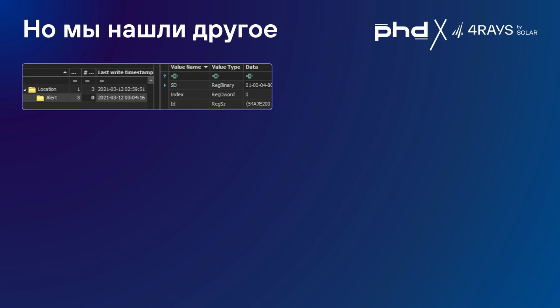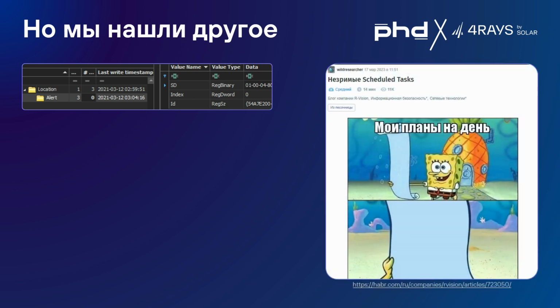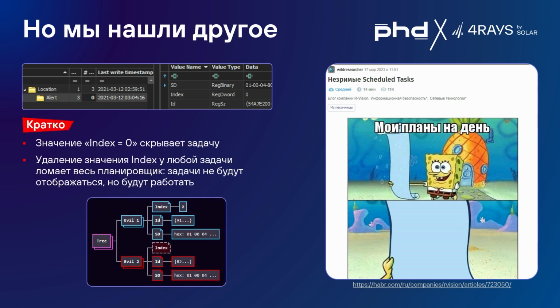We had a security descriptor in the task, but at the same time, we could not see the task. We went further on to Google it, and we came across an article from colleagues at Arisen. Actually, this article is not about forensics, it's about something else. But in the text, somewhere in the middle, they say there are some cases where we can delete the security descriptor of the task and it will get hidden. Also, we can make the index equal 0, it will still hide the task as well. We can also delete the index altogether, and it will work, but the task will not be reflected. So graphically, it works this way.